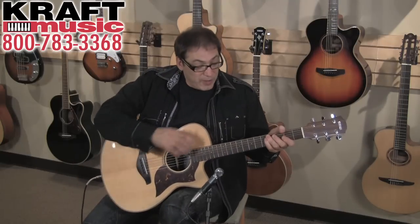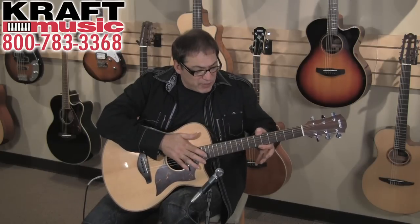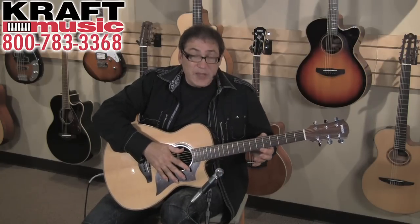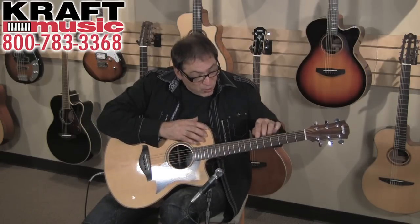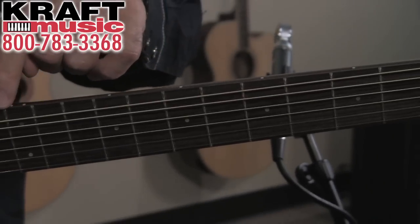The neck is a really low profile, so really easy to grab and play. One thing that's really neat is that many times when you grab a guitar and wrap your hand around it, you find that something is cutting into your fingers and the back of your thumb when wrapping around the neck. What the A-Series has done is they've actually rounded the edges off the binding, so it makes it really comfortable to play. All these features have really been designed for the American market with input from a lot of great American players.